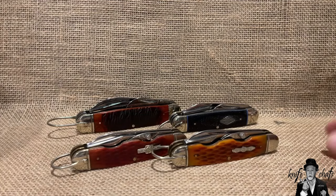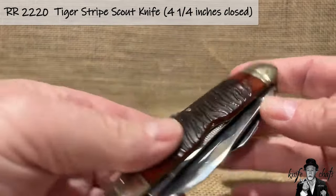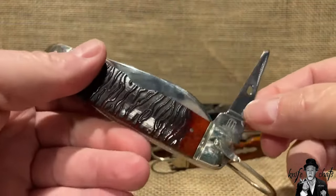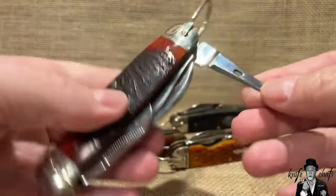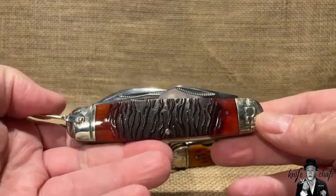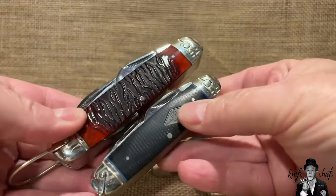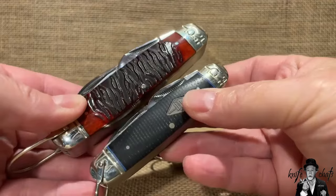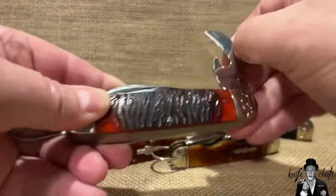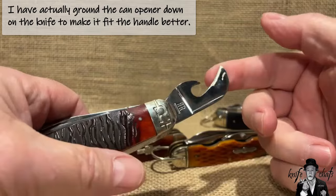If you're familiar with them, you know there are basically three versions floating out there. There's this jumbo one, which started off in the Marbles line. You can usually spot it online because it has the hole in the awl here, so even though it looks like your basic scout knife, it's really a jumbo-sized scout knife — way bigger than you need. It was a Dave Canterbury design: let's just make the camp knife bigger, and that's what they did.